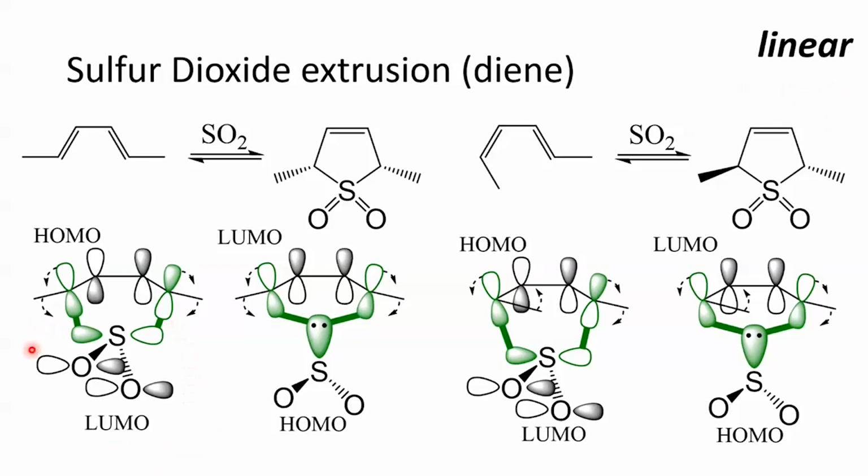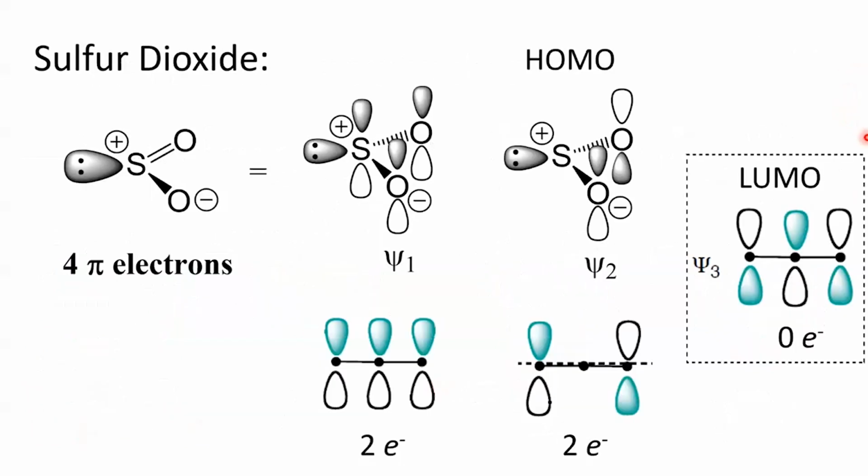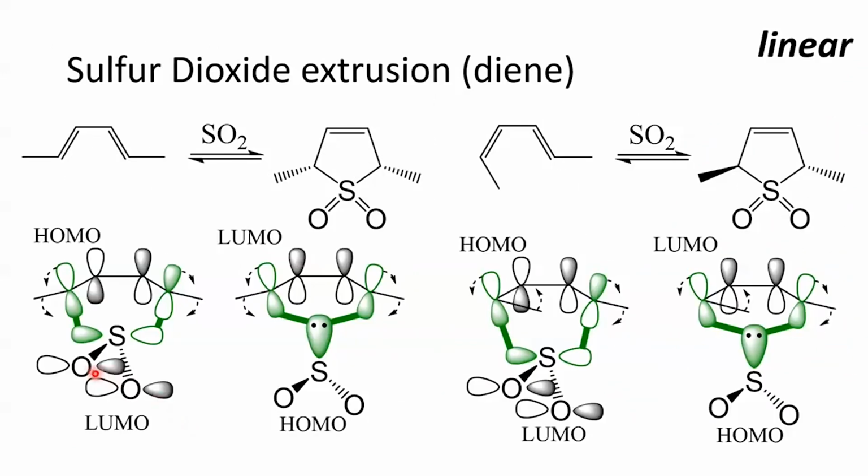So we can first consider the p orbitals of our sulfur dioxide. Going back, our lowest unoccupied molecular orbital for the p orbitals is this alternating down, up, down orientation. So if we apply that to our sulfur dioxide, we see that this arrangement is perfect to interact with the HOMO orbitals of our double bond, provided the sulfur approaches from either the underside or the top side. So this is where our suprafacial reaction comes into it. It's not going to react with the lower half on this side and the top half of the other side. It's always going to be both the lower halves of the p orbitals or both the top halves of the p orbitals.